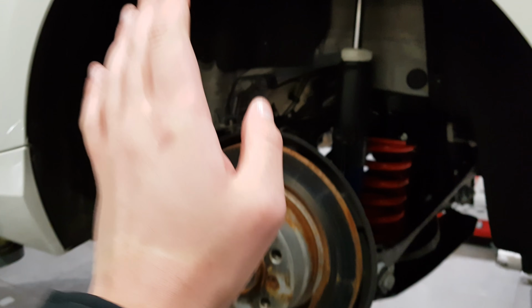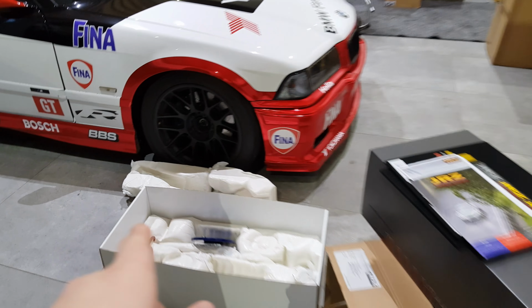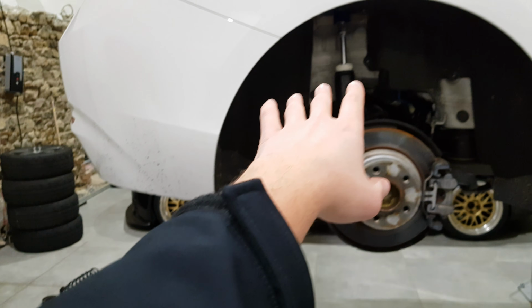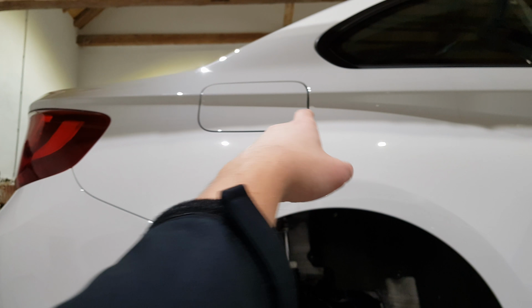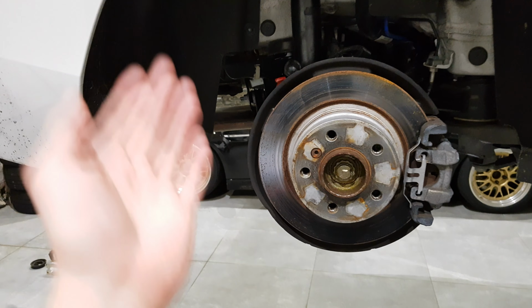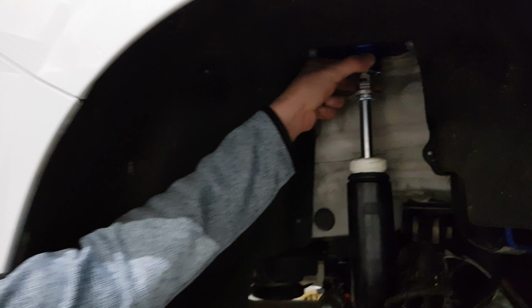A quick comment regarding the adjuster, which is placed here on the front springs. We can have a look there. It's on the top of the top mount, so it's pretty easily accessible. You just pop the bonnet and you can do it. Why is it not there on the top at the rear? Because then you'd need to take out half of the interior to get to your adjuster, and also drill a hole in the shell, because you cannot reach it. This is mounted from the bottom up instead of from the top down.